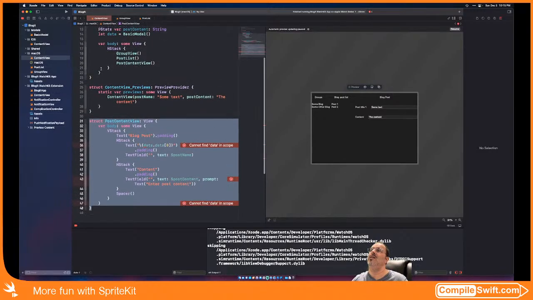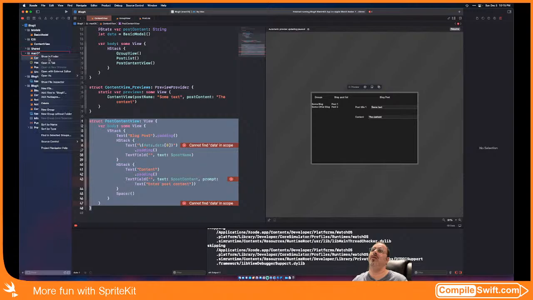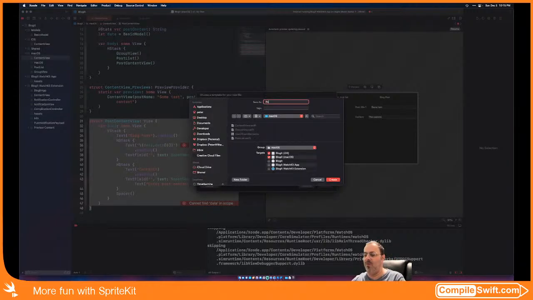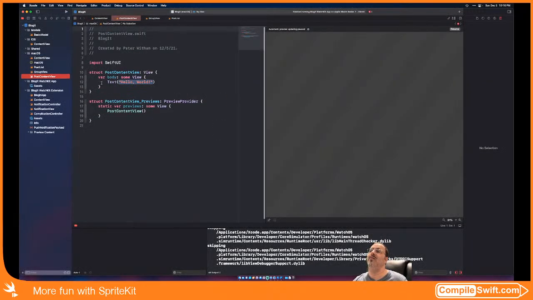All right. So post content view, let's make that one quickly. Let's fix these errors. I think what we'll do is we'll fix these errors, get this running again. And then we're almost a couple of hours into this. Maybe we'll leave it there for today. We'll come back to this next time. Post content view. So we're going to make a new SwiftUI view. Call it post content view. May refactor these names later on. It's fine.